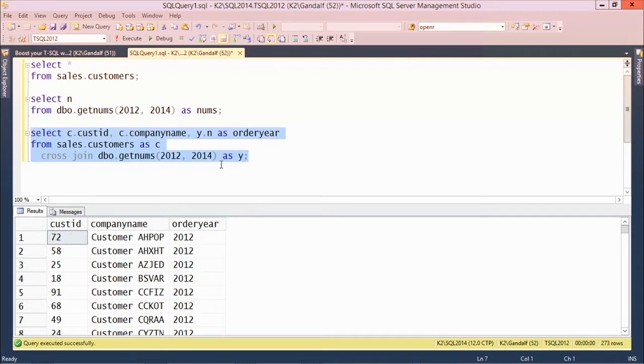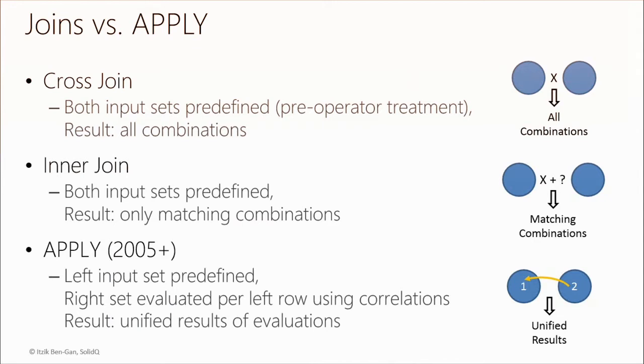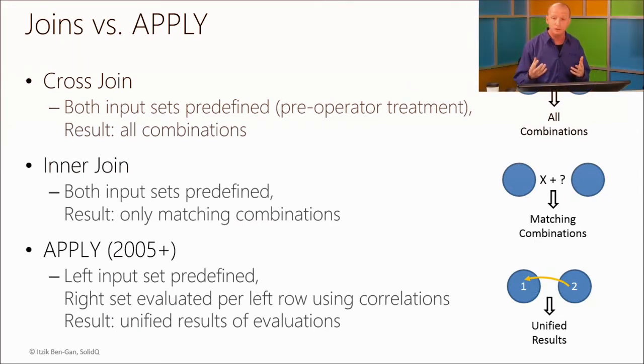So to summarize what a cross join is, we use 2 predefined sets as our inputs. And then the cross join simply gives us the combinations of these 2 sets. So 3 rows in one, 91 rows in the other, and then we have 273 rows in the combination. So the critical thing to remember about the join part before we relate it to the apply operator is the fact that the 2 sets are predefined. It's not that one set is evaluated first and the other set is evaluated second. It's not that one set is evaluated based on elements from the other set. Think about 2 sets or 2 relations that are predefined, and then we go and generate all combinations, right? So this is pretty much a cross join.